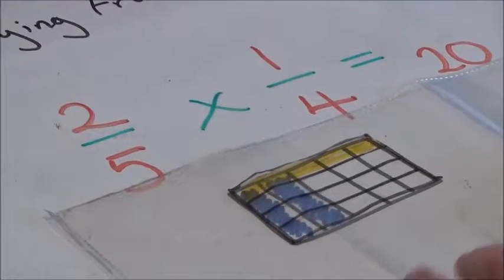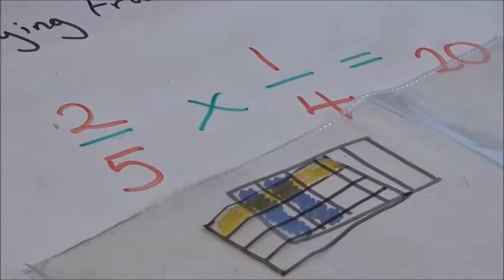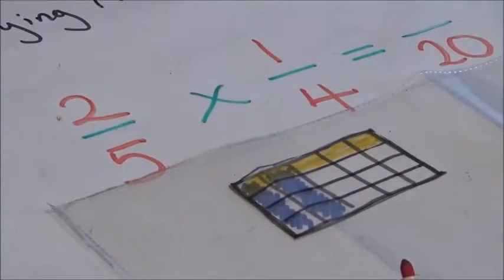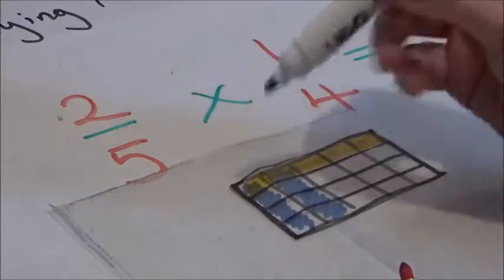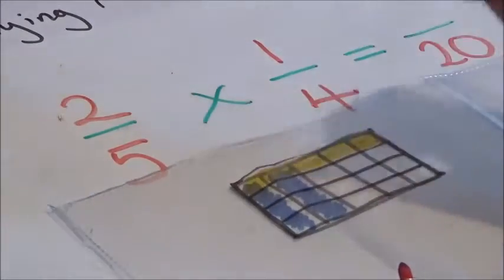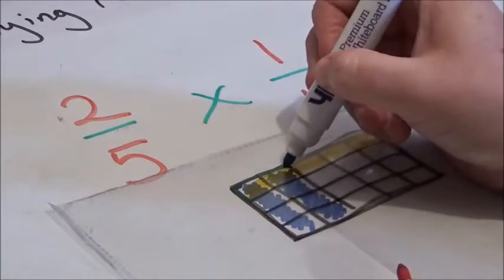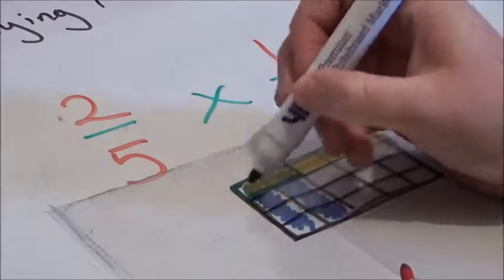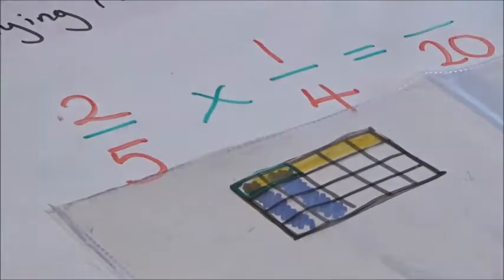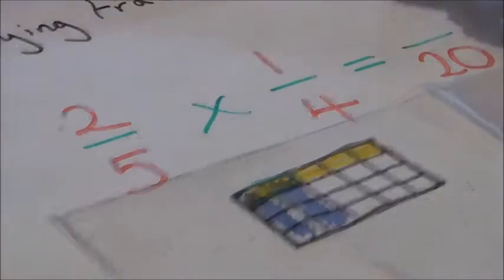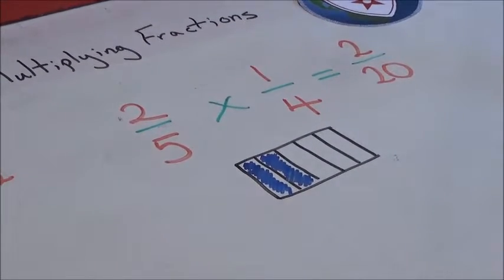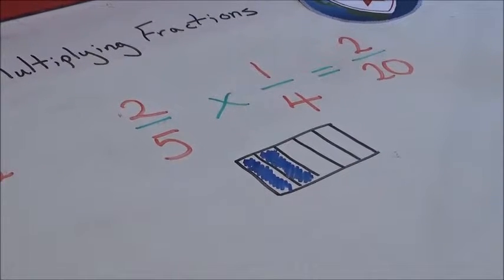Now the numerator is how many we're looking at. Put that back up there so you can see it. And we need to know how many of the pieces we're looking at from both parts of the fraction. And if you can see here, we've got that bit and this bit. They're the 2 pieces that both parts are overlaying. Therefore, we've got 2 pieces that we're looking at with both fractions. So 2/5 times 1/4 is the same as 2/20.